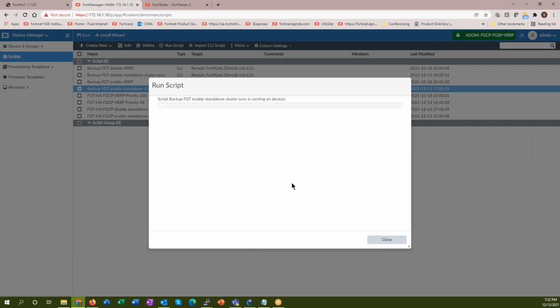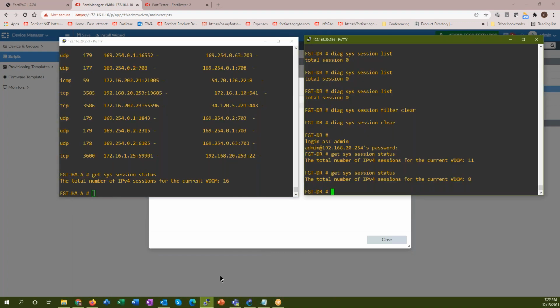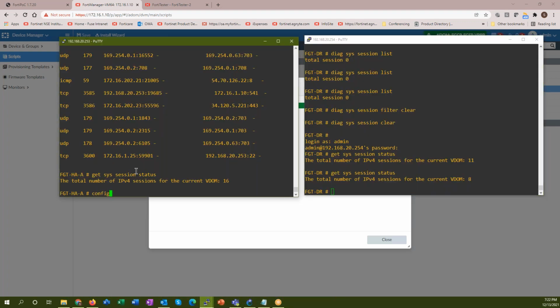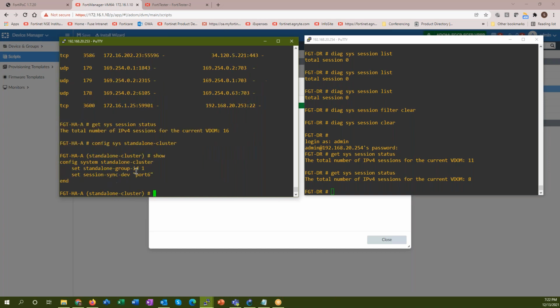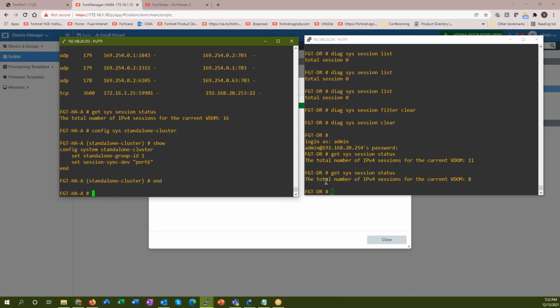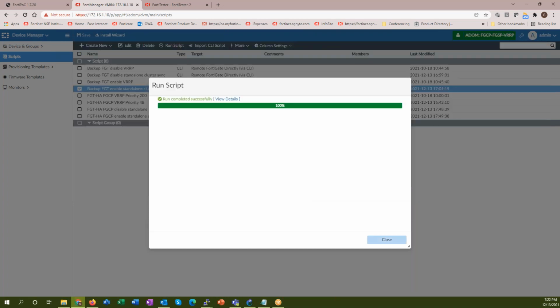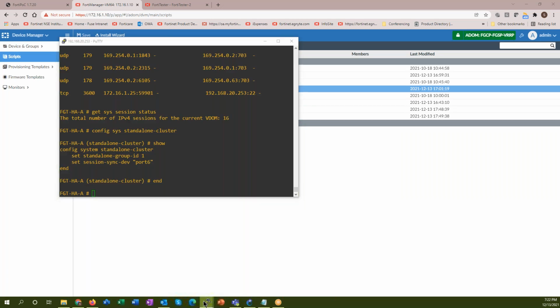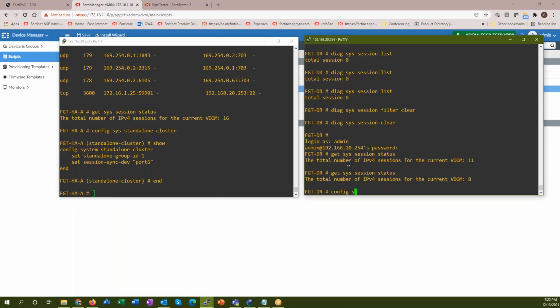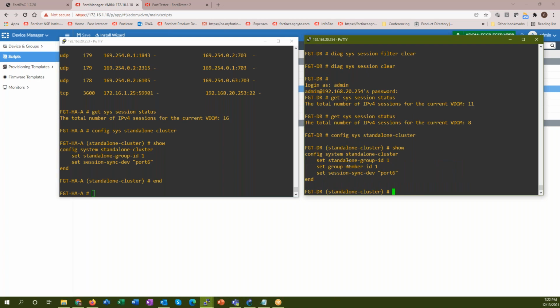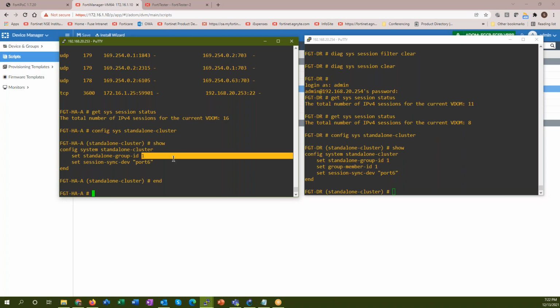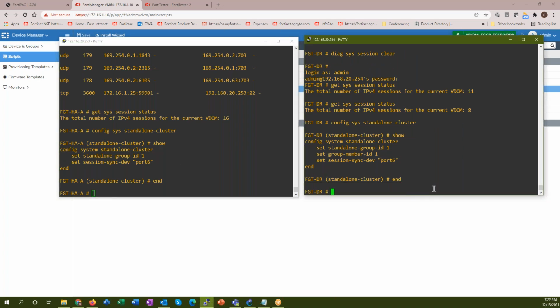And yes, it looks like the original one for the FGCP side finished. So let's go take a look. And there it is, right? Those commands are put in. So I can end there. And what's the status of this one? That's 100% as well. So we should be able to take a look here. And there we go. Group ID is 1. Member ID doesn't show up here because 0 is default. Okay, so we'll just get out of here.